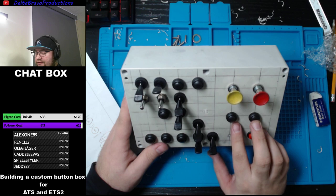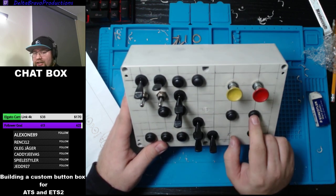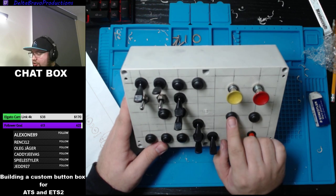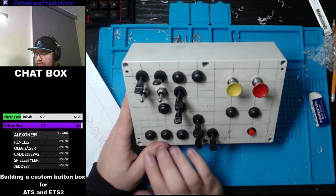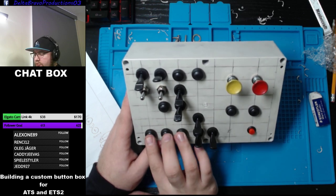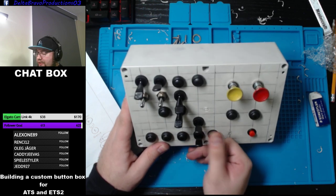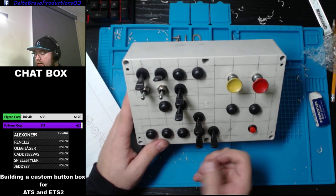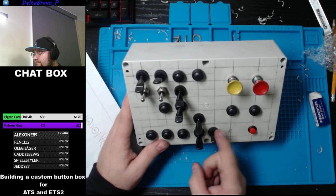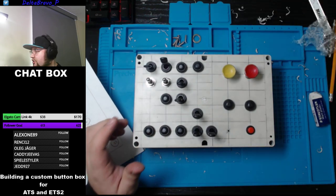Here we'll have an active button. So when you go fuel up, we'll just press the active button. It's going to be your trailer button. Then that's going to be your left, right, and four ways, so your flashers. Those two toggles here are going to be for the lift, and then we'll have one for the dip. Here in the middle, which I cannot drill.